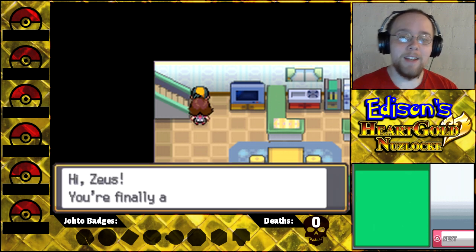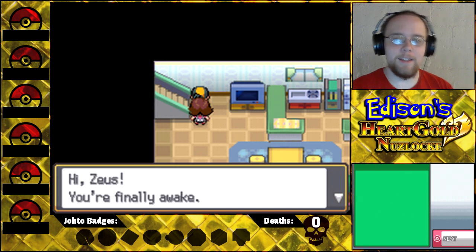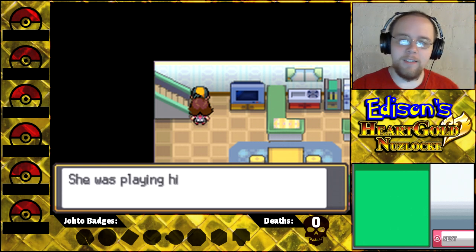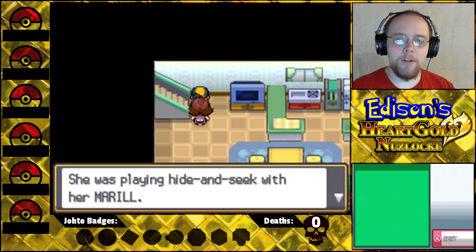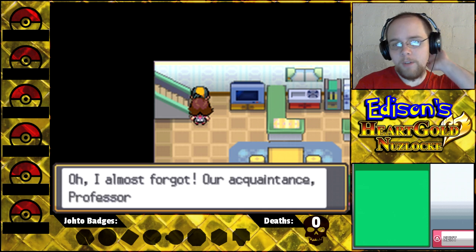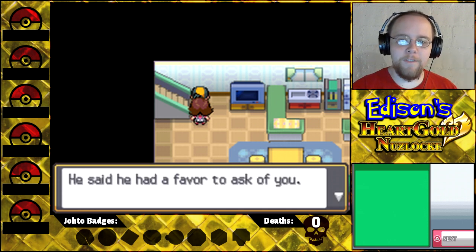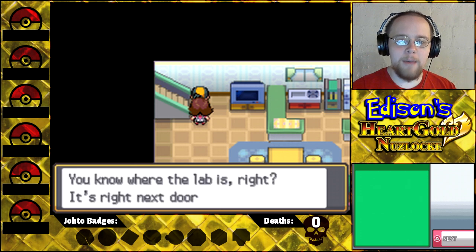What up, Mom? Hi, Zeus. You're finally awake. Yes, I've awakened from my millennial slumber. Your friend Lyra was just here. She was playing hide and seek with her Meryl. Nice. Oh, I almost forgot, our acquaintance, Professor Elm, was looking for you. He said he had a favor to ask of you. You know where the lab is, right?